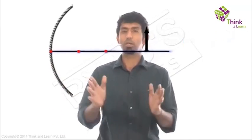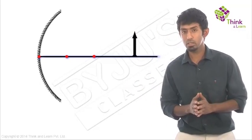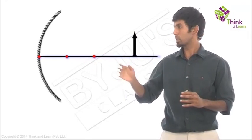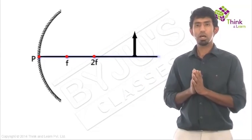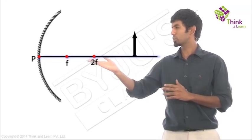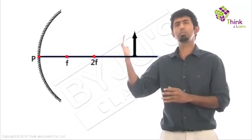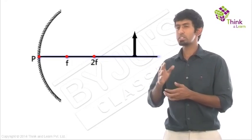Now, let's begin playing. Let's take a concave mirror. Let's take our arrow, which represents the candle. Let's draw our required points: a principal axis, a focus, a 2F, and our pole. And let's keep our arrow somewhere. Our candle can be anywhere, right? So let's keep it between F and 2F. You can keep it anywhere. Let's keep it beyond 2F. In other words, somewhere beyond 2F, you keep that point. And let's see where its image is formed.